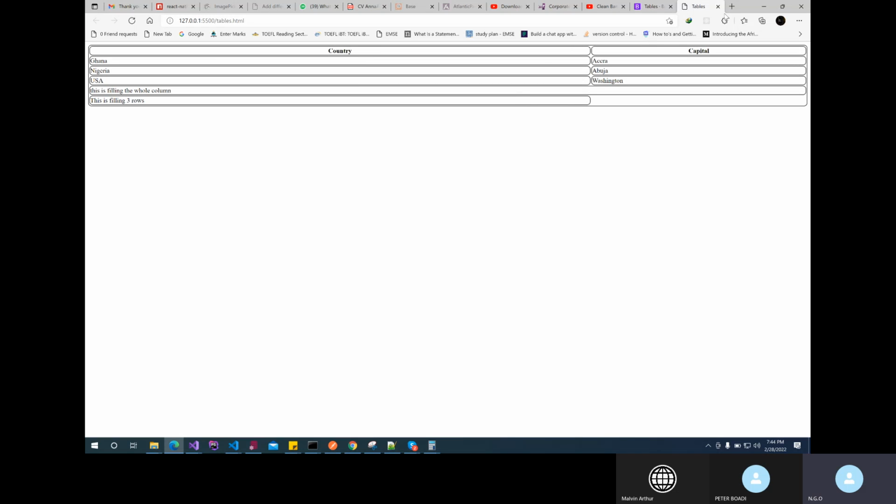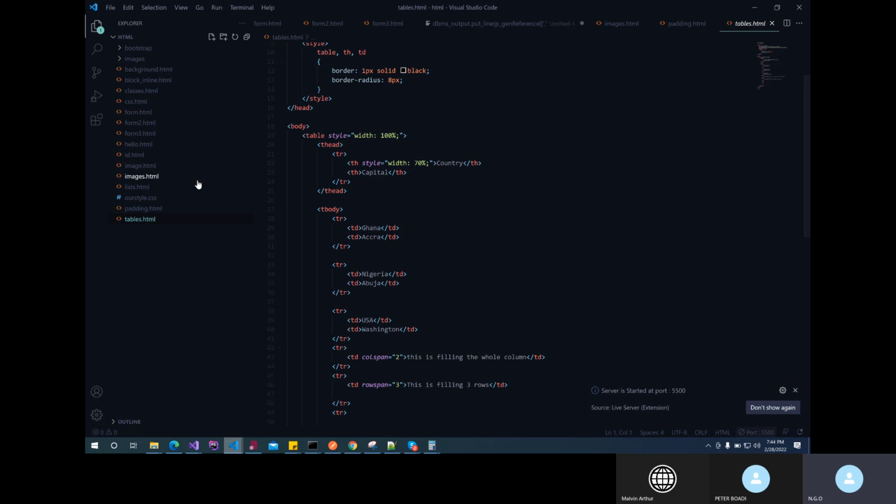Now you can actually have a nice table in Bootstrap. As I said the other time, there are two ways of having Bootstrap in your code. The first one is using CDN, and the second one is downloading it into your project. So I think we experimented with each of those.